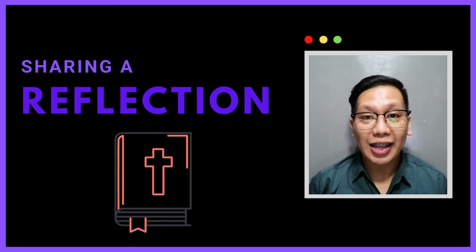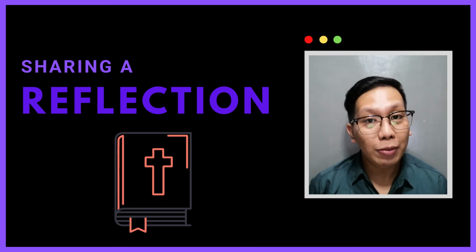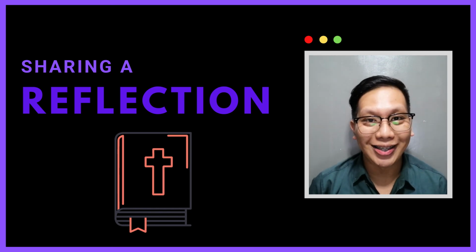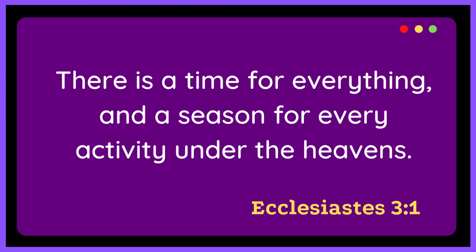Before this discussion ends, allow me to share with you a Bible verse related to our lesson. Ecclesiastes 3:1. There is a time for everything and a season for every activity under the heavens. Our lesson for today shows us that through tenses, we can see how actions are related with the flow of time. And this is actually proven true by our Bible verse for today.